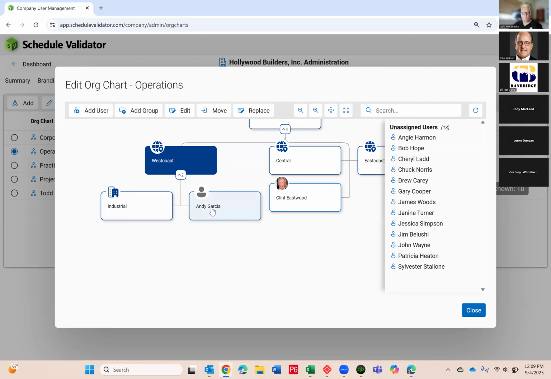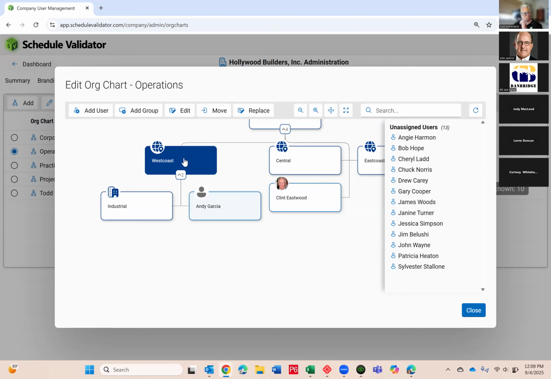He'll be able to see that group separately from his own personal stuff. Everything will roll up there. So he'll have the option to look at just his stuff in the org chart, his stuff plus industrial, or just industrial. He's going to have a lot of flexibility.